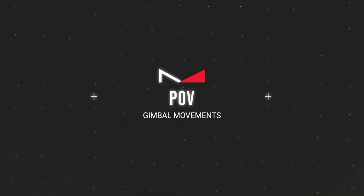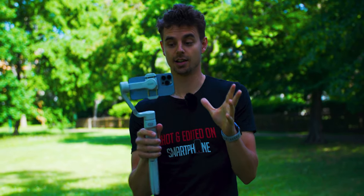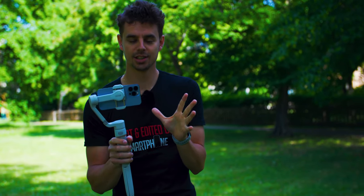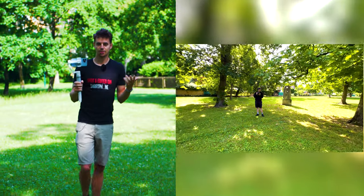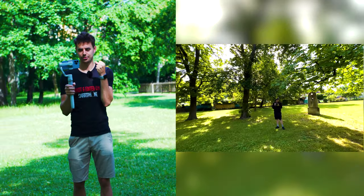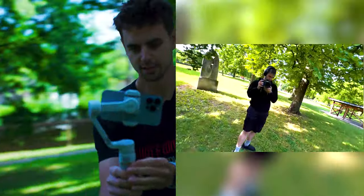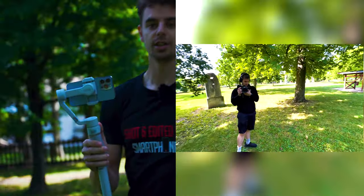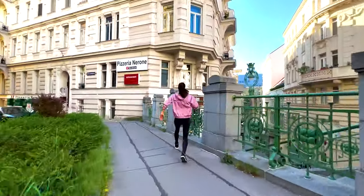The next mode is called the POV shot. You need a gimbal that offers a POV mode — I'm using the Smooth Q4. In POV mode all the different axes are open so you can do crazy shots. You have to be creative and try out different things because there are no limits. These work best with action sports or when something exciting is happening. I'll also show some shots I did with the POV mode of a parkour athlete. Having this in your toolkit will definitely be helpful.